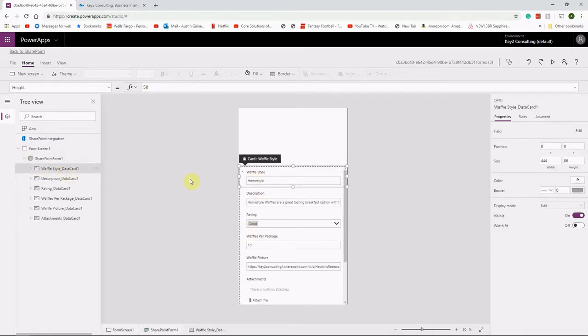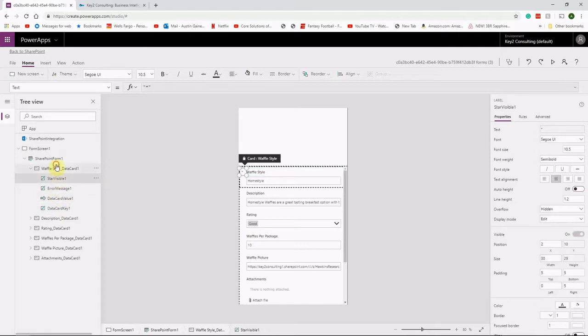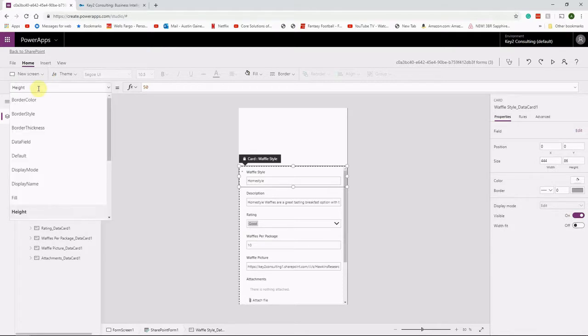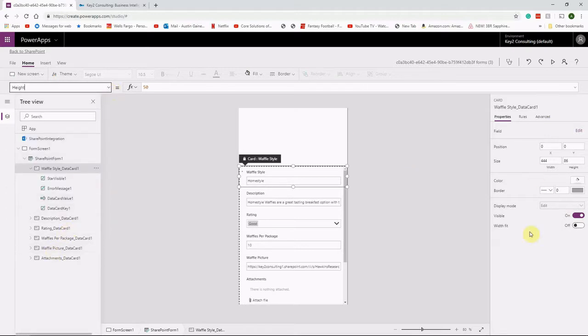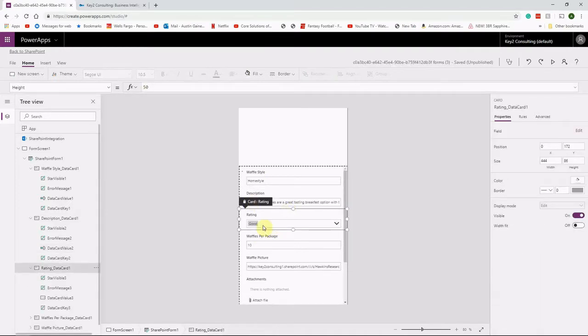So if we split this out, each element is what's called a data card. These are very powerful because in each data card, we have these different elements. We have the actual value, we have a key, we have whether it's visible, and for each element, we can control all these different attributes. On the right here, we can also see the properties for each attribute. So we can change positioning on the screen, we can change colors and borders, and we can make this card visible or not. And as you can see, you can also click on each element, so I can go in and change the text that's in here, or I can resize things.